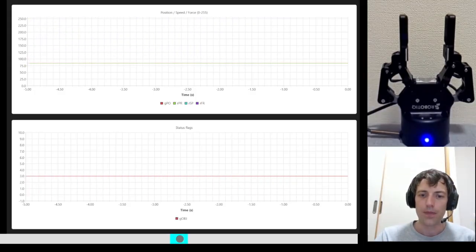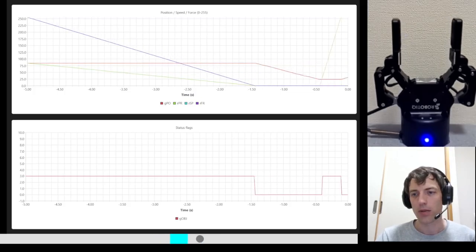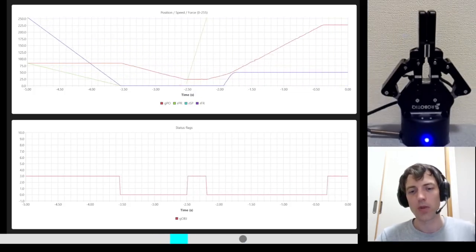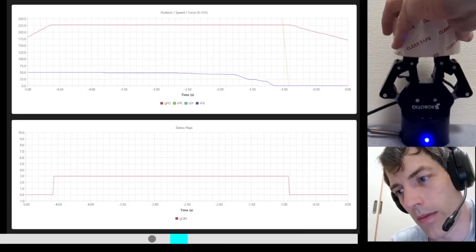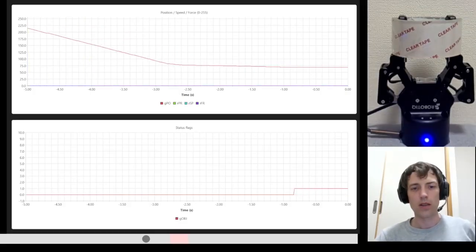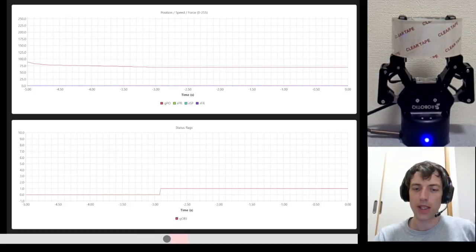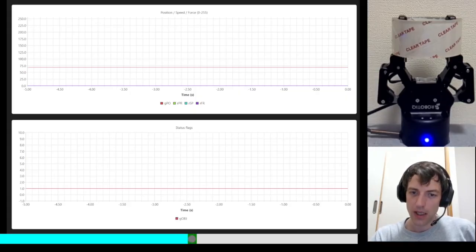That's it, and it works exactly the same when you close on an object during an opening. So I'm going to close the gripper and take the object from the inside. The object has been detected. I go in the center, and then I activate the force mode.